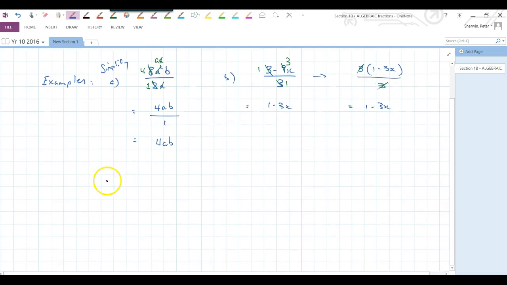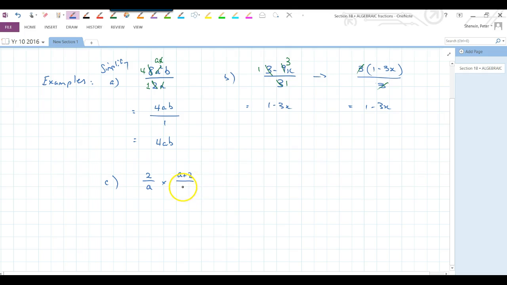Okay, move on to another example. Go to example C, which is now a multiplication example. So I'm just giving one example of each type of question. What I want you to do as you're looking through this is certainly take note of what I'm saying and really try and understand it, but then write the examples in your book, including my notes on what not to do and things like that. That's great. And then you're ready for Monday's lesson and to tuck into the questions. It's not just your job to copy down what I'm writing here, your job is to understand, and what I'll be doing is testing that understanding when I see you on Monday.